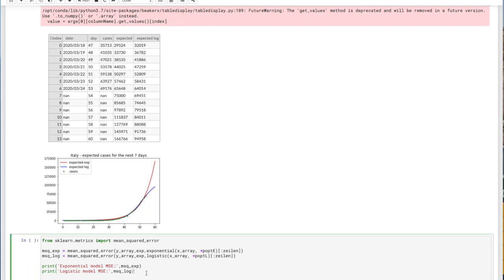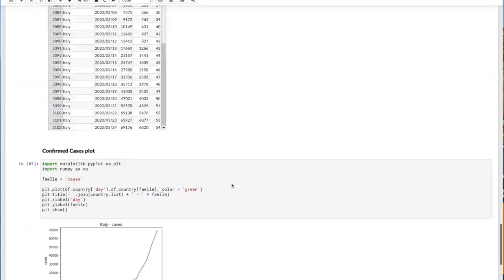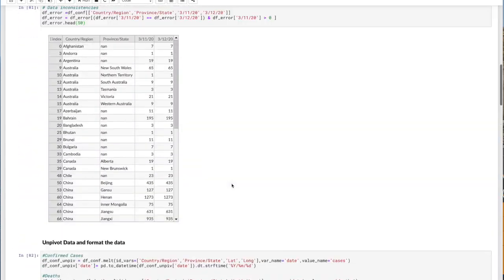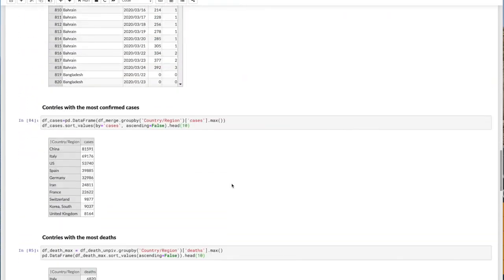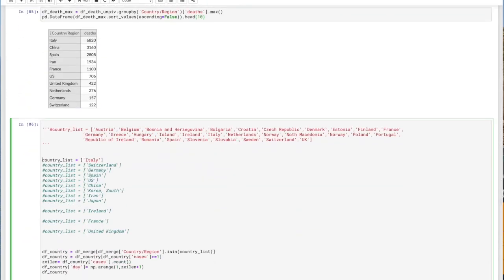Which function is fitting better? So the mean square error of the logistic model is lower than the model of the exponential function. So this is for Italy, and you can make the same analysis for other countries, like for example Switzerland.